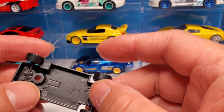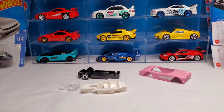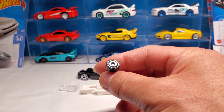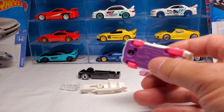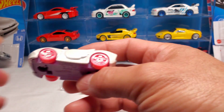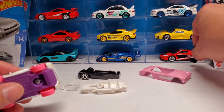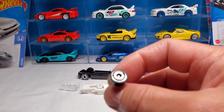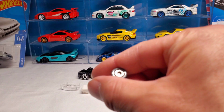Okay, let's get to this wheel swapping. Stay tuned. Yeah, I just got a question from Mattel. Why would you do the Barbie Corvette with these? Why? I don't understand. You gave this Barbie Extra car some nice pink wheels. Why would you give the '56 Corvette these frisbee wheels? Come on, man. What the heck is wrong with you people at Mattel Creations? Awful idea, man. Keep these on your fantasy cars. Okay? Thank you very much.